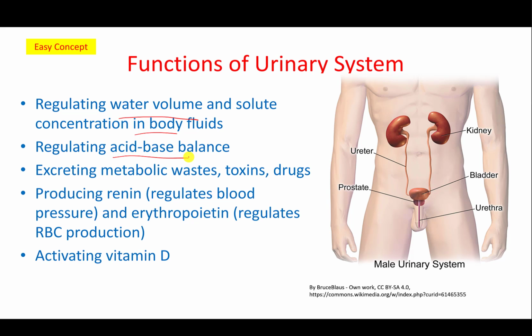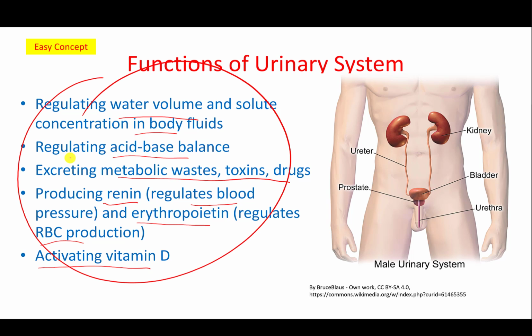Of course, they have a major role, this system, in excreting waste, toxins, and drugs. Other 2 functions are related to the relationship with other organs, like producing renin. This would regulate the blood pressure, and producing erythropoietin to increase red blood cells production. Additionally, in the kidney, mainly we have activation of vitamin D. And frankly, all of these functions are functions of the kidney.